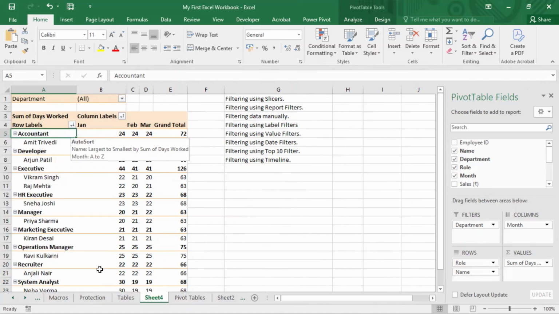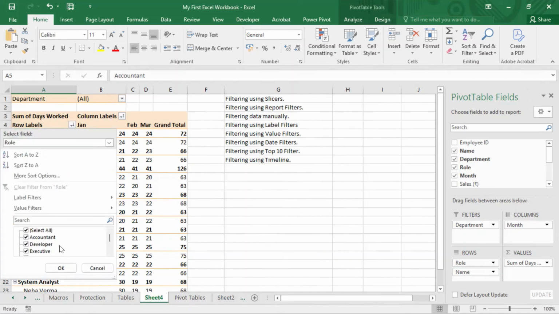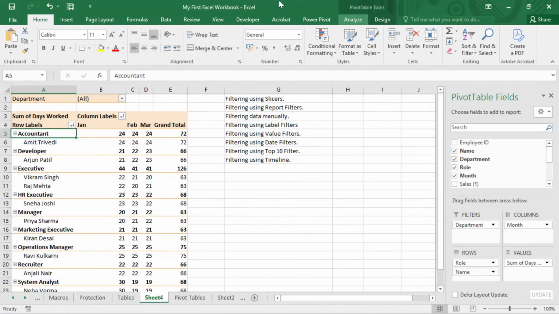This is what I specifically want to show you, because people come back to me saying that they have two fields in the rows or column sections, but they're not able to see the values here to search them or to select in the filter. Now, if you have nested values, then first you need to select the field that you want to filter from the select field. And then you'll be able to see the values down below, which you can select manually. Okay, so these are manual filters that you can apply.